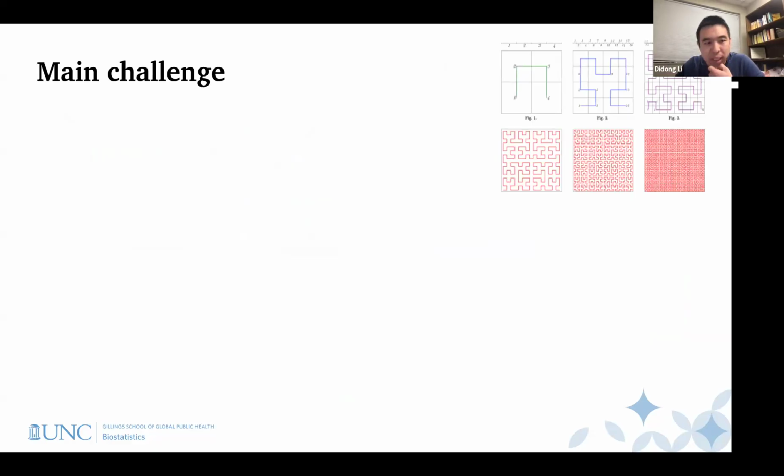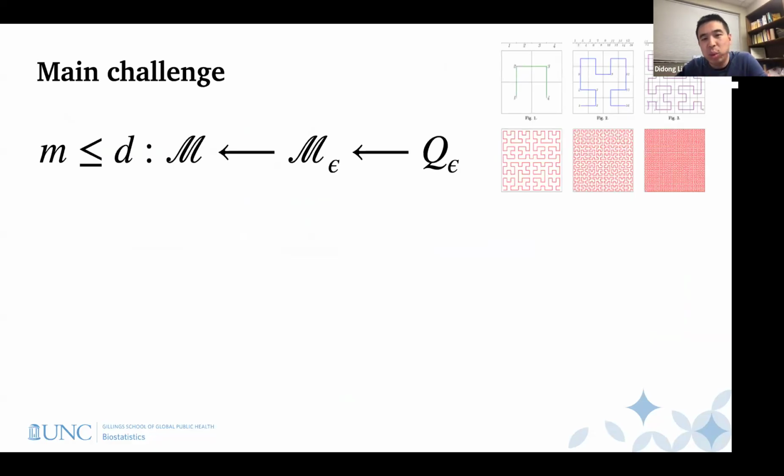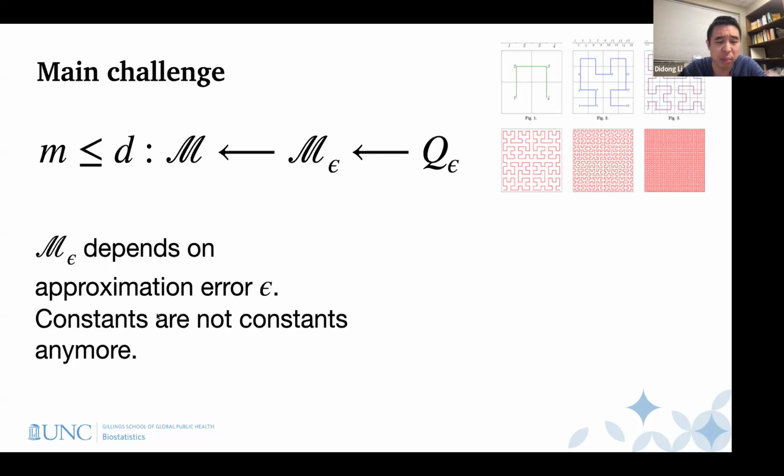The main challenge of this proof is that in the standard case, say in the 2022 paper, your target is the distribution Q on a fixed manifold M. But in this underestimated case, when we make this epsilon smaller, the space filling curve is changing. And actually it's getting nastier and nastier. It's a crazy curve at the end. Then you want to learn a distribution Q epsilon supported on a crazy space M epsilon, which is changing with the approximation error. So that means all the constants in the previous proof are not constant anymore. So you need to trace all the constants. If I ask you to track all the constants in some theoretical work, you'll probably kill me. It's very annoying.